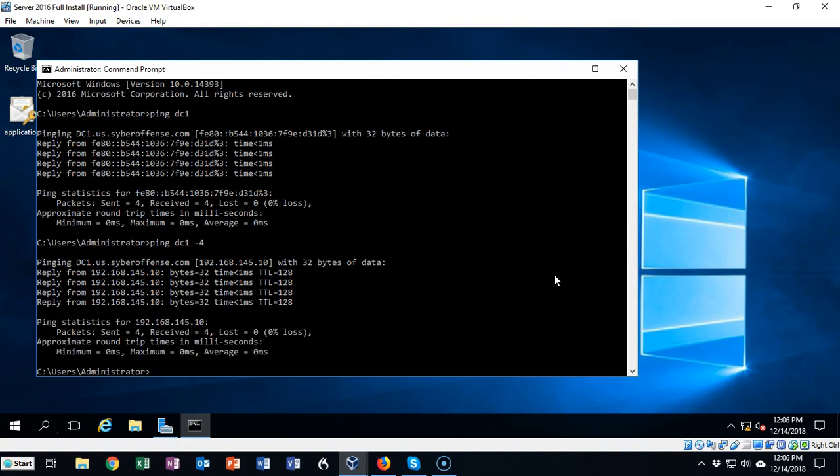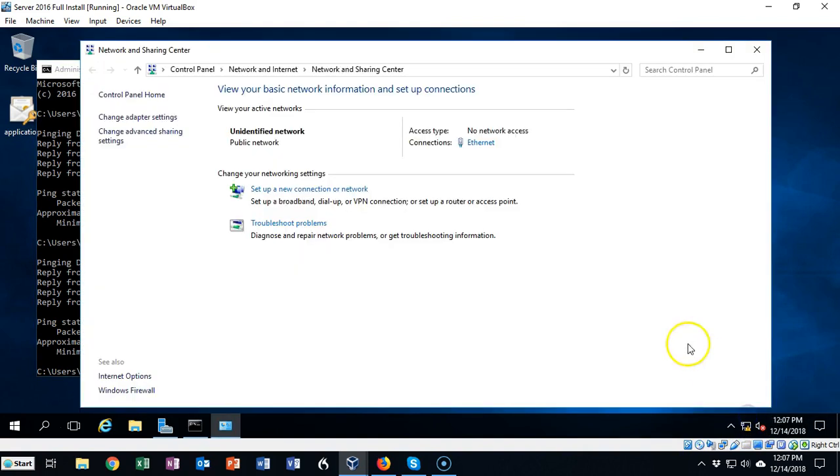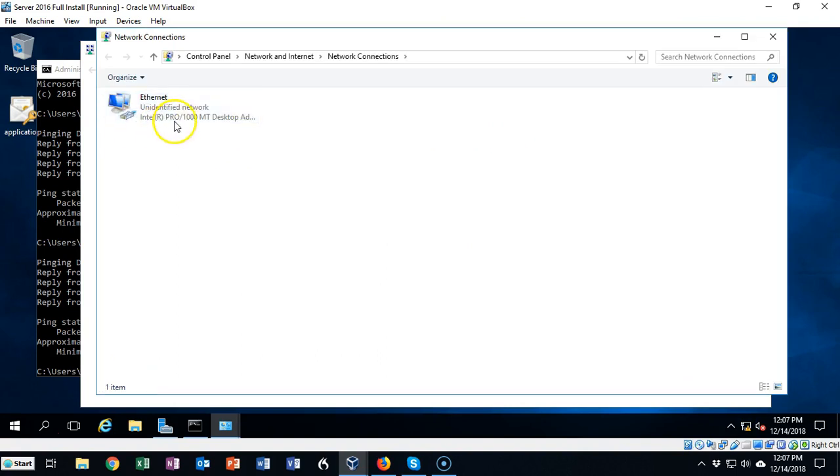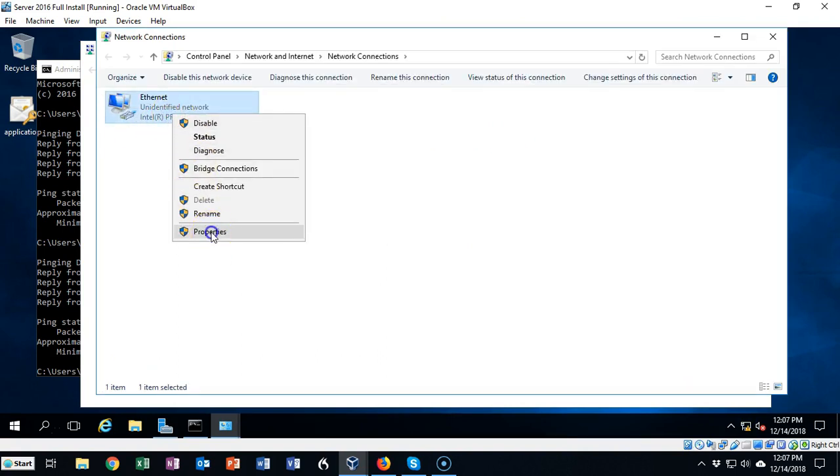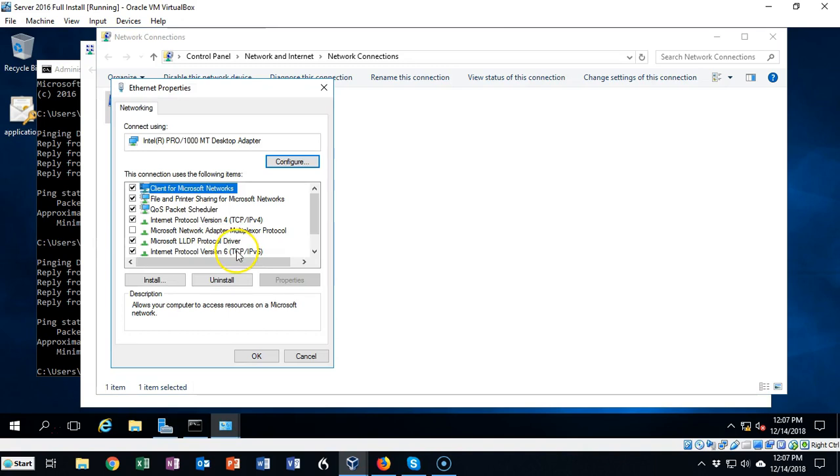If your network's not using IP version 6, you can go into the adapter properties on your machine and you can uncheck that box underneath services for IP version 6. Let's see how we do that. So I'm going to go over here to my network adapter. I'm going to right click. I'm going to open Network and Sharing Center, change adapter settings, right click on the name of my adapter. Let's go to properties, and you'll see down here where it says Internet Protocol version 6. Well, you can uncheck this box and it will remove the ability for this machine to use IP version 6.